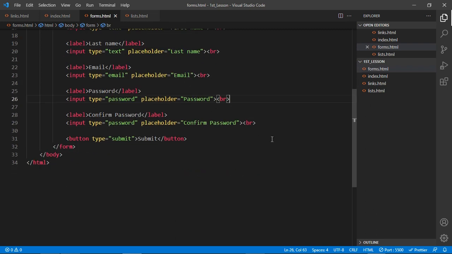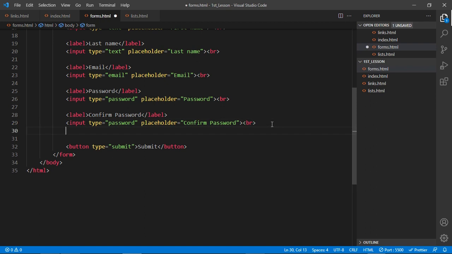Usually with your forms, you sometimes have, let's say you also wanted to capture the gender of the user, right?